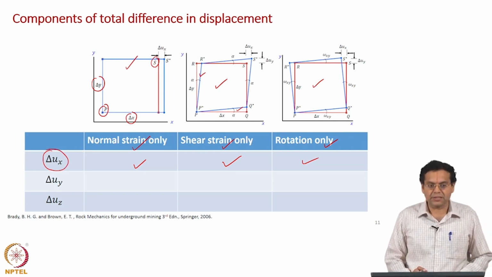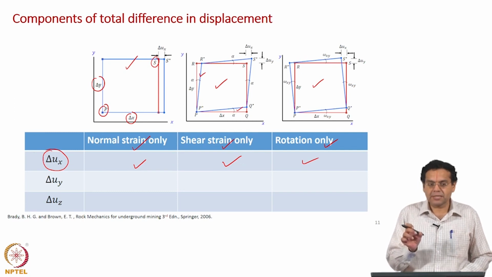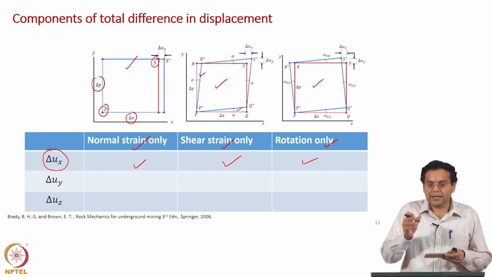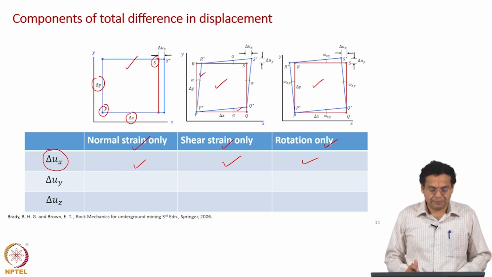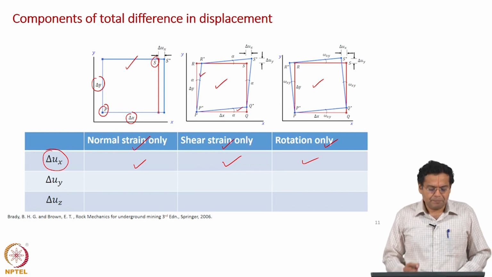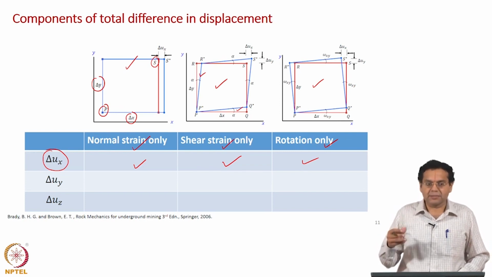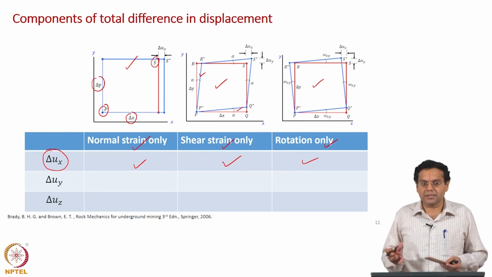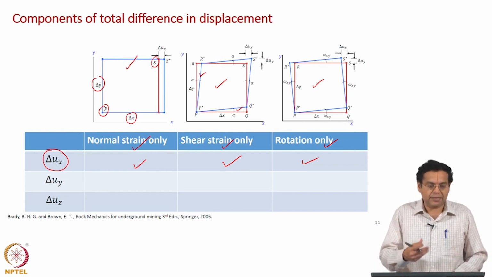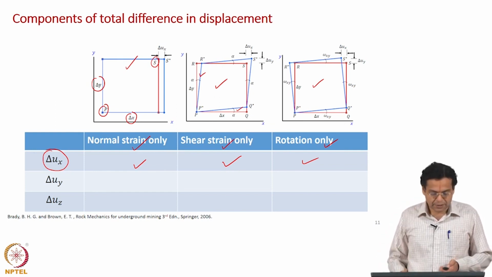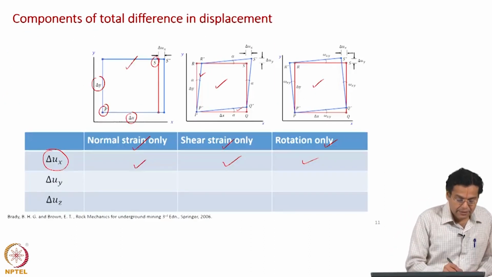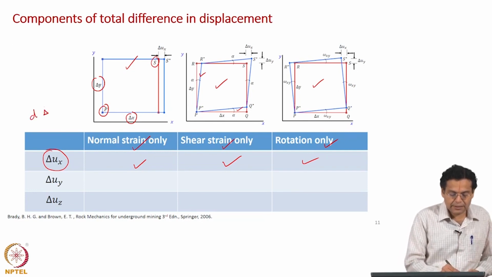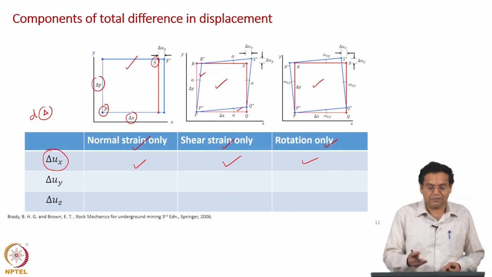Understand why total difference in displacement? You have a difference in displacement, what you observe is total, it has its components, that is why I call it total difference in displacement. Just want to mention that finally we will go back to differentials because our relationship was in terms of differentials. Just for understanding, we will come to it in terms of difference. If you look at the previous, we have used dux, dx; instead of using dx, dy, dz, I will use delta here just for easy understanding, so that you can visualize a plate, etc.